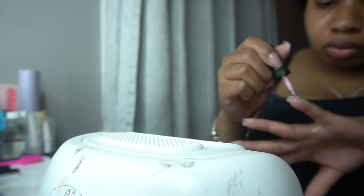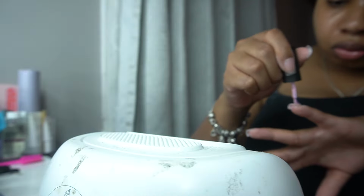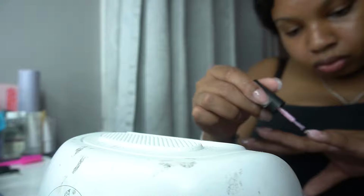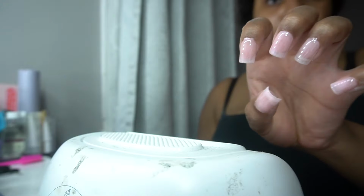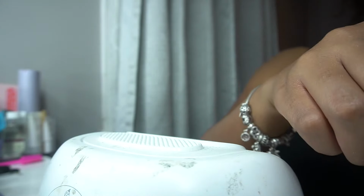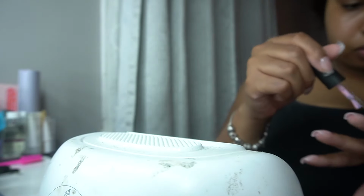And I learned how to do that as well with different practice and just taking my time. So if I need to do that, I will do it. If I just need a solid color, I will do that too. It is just really nice to find things that I love to do. Like, y'all saw my nails? They look so good.